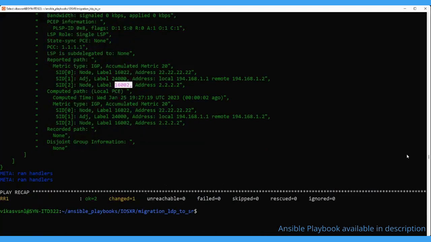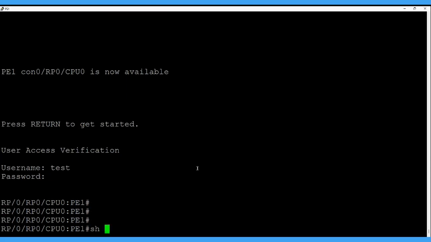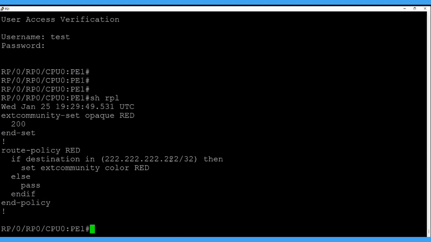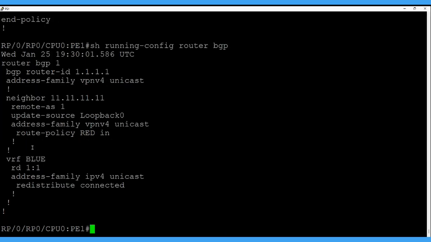So let's jump to PE1 for the verification. So here we are on PE1. Let's verify the configuration we have pushed from the Ansible playbook. Let me show you the first RPL, the route policy. This is the route policy we have defined, and this is the community set we have defined. After that, this policy we have attached in the router BGP toward the RR neighbor. So here we have called this route policy.